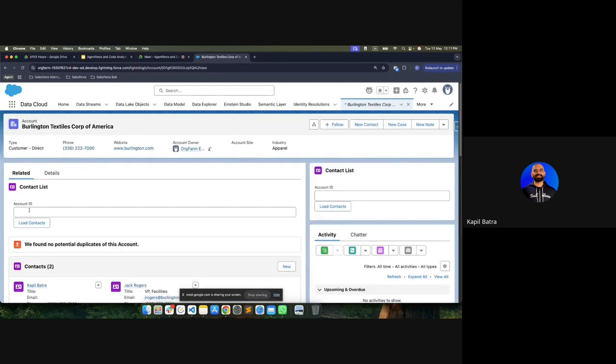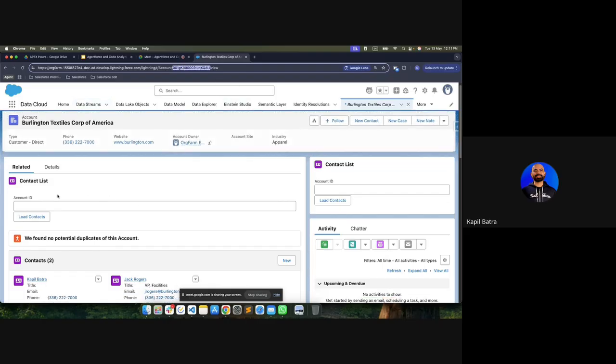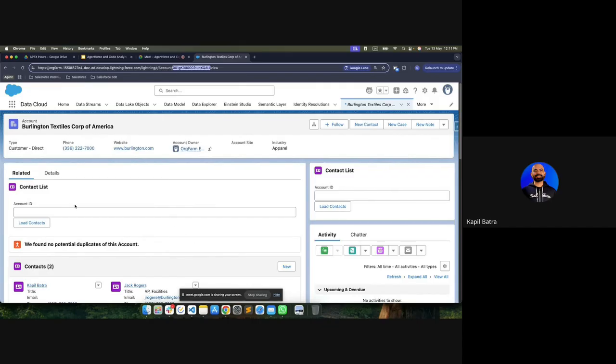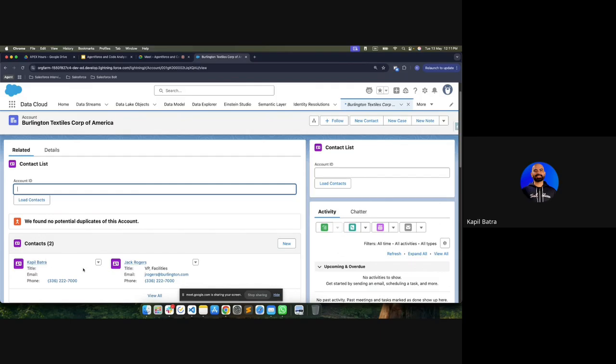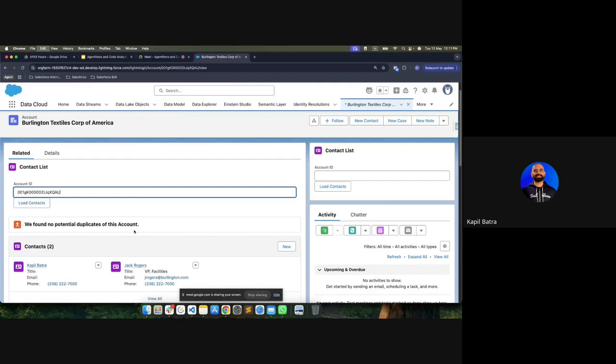All right, here as you can see, this is my component that we created through Agentforce, similar to the component we just created right now. Here we are supposed to pass the account ID. As this is just for the demo, I'm passing the hard-coded ID directly, but make sure you're not doing the same. It is not as per Salesforce best practices. Here you can see there are 2 contacts in this account. Now let me pass the ID and hit the load contact button.